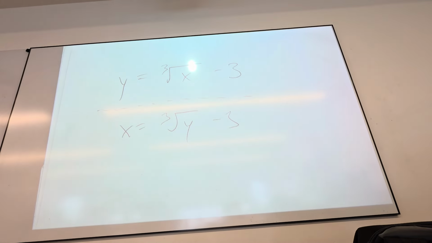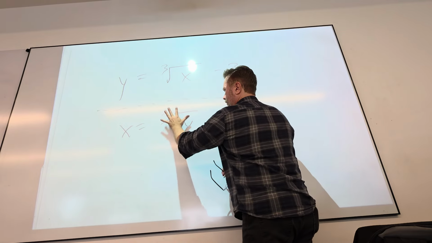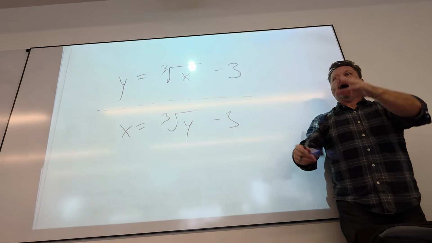Now real quick, listen. What's the last thing that the original function does? Do you guys agree it subtracts 3? Can you guess what the inverse function should do somewhere? It better add 3 somewhere. This original function cube roots my input. What better happen at some point in my inverse function? It better do the opposite of that, which is cubing. Now, don't guess what the inverse is. If I start to solve this for y, what's my first step? Add 3. You always find where your variable is and get that thing by itself. So I want to get rid of this. Add 3. Didn't we just say?